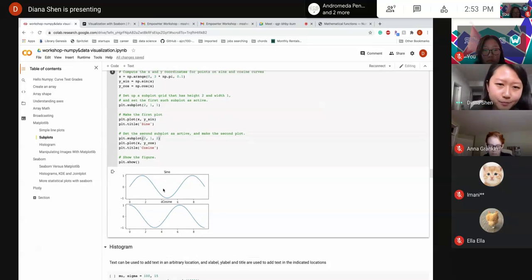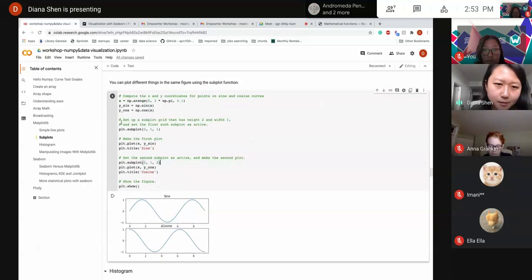So basically, what this does is define the height and width of my plot, and which line I want to put on the second subplot.